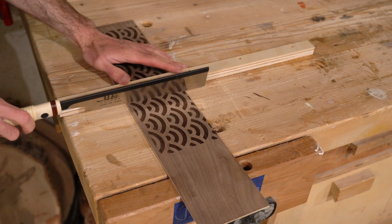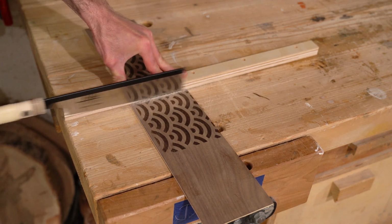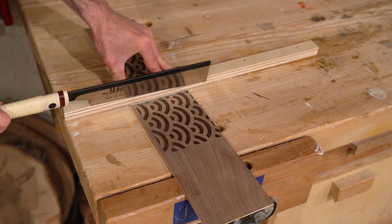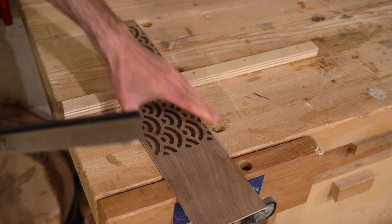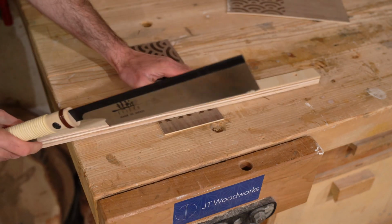I cut this piece to the right size using a handsaw, and I could have done this with the laser, but I didn't know the exact size that it needed to be. I held this piece up against the rest of the box pieces to get the right measurements, and made some small adjustments as needed to get the right fit.